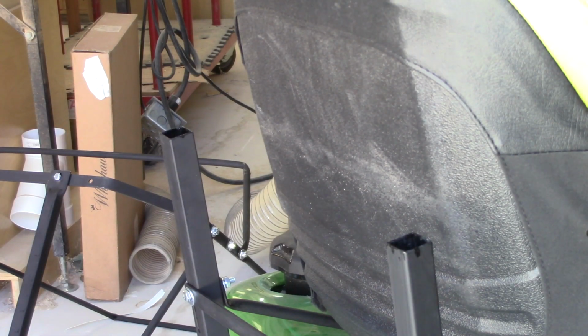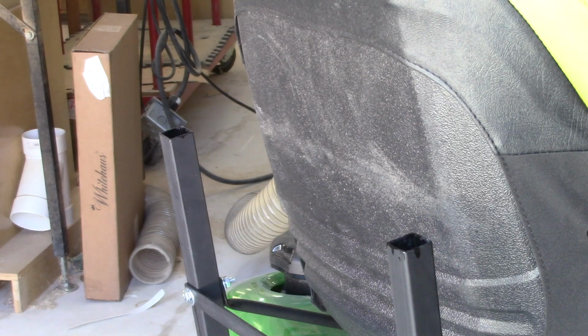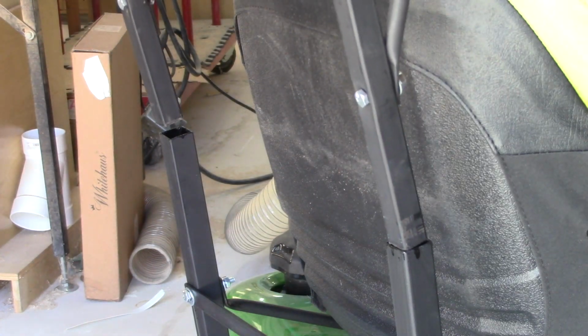Take the completed top frame and insert the posts into the receivers as far as they will go. I put a few drops of oil in the receivers to make this easier. If everything looks level and aligned, go ahead and tighten all remaining fasteners.